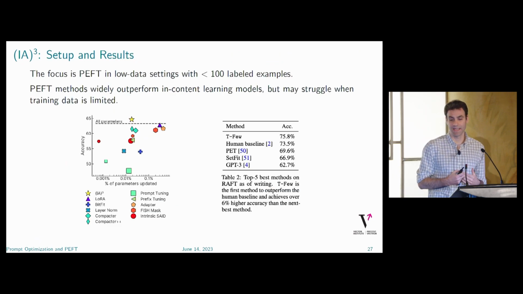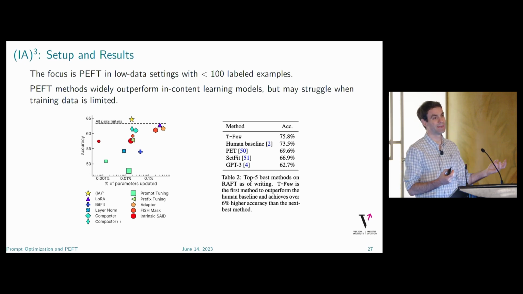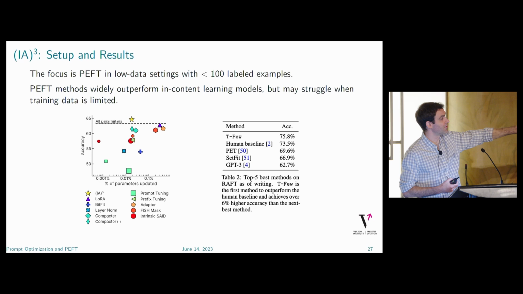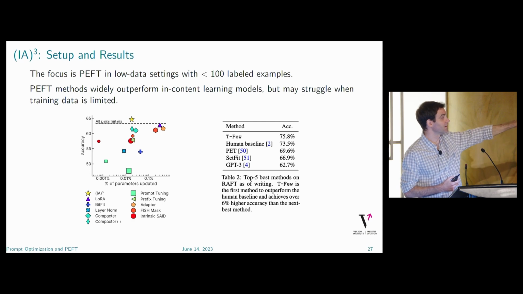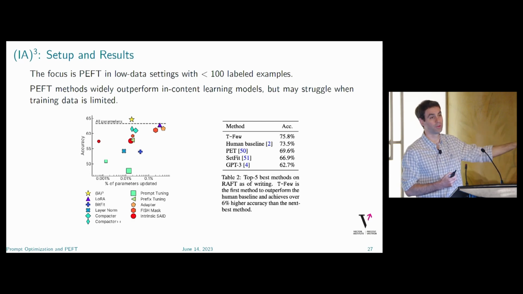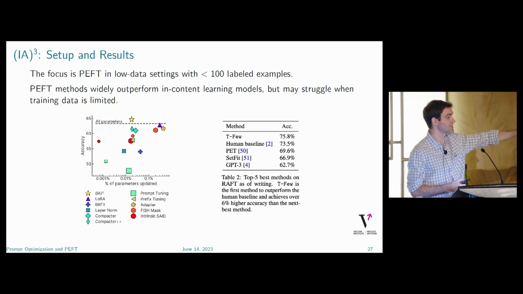The focus, as I said, is on situations where you have much less than 100 labeled examples, ranging from 20 to 70 in their paper. And there's a bunch of different tasks averaged into the figure on the left there. But you can see that IA3 is that yellow star at the top. It's the only one that performs better than parameter-efficient fine-tuning in this low data regime, and consistently does so across all of the tasks.